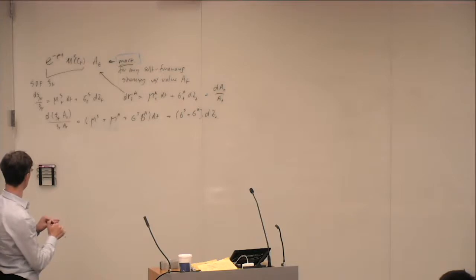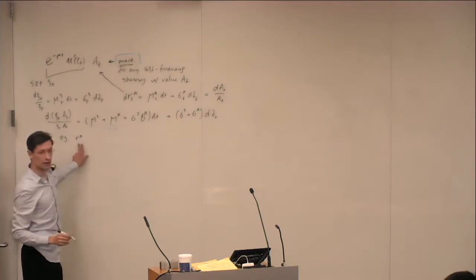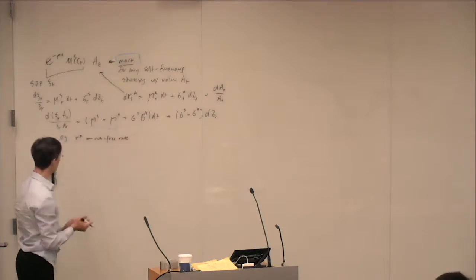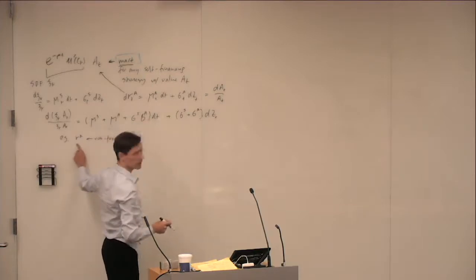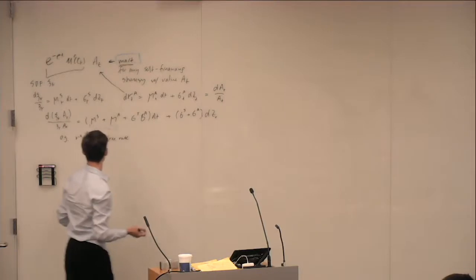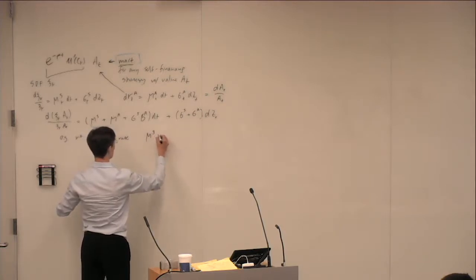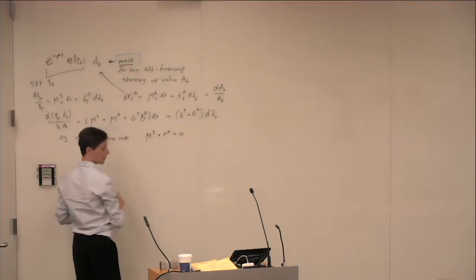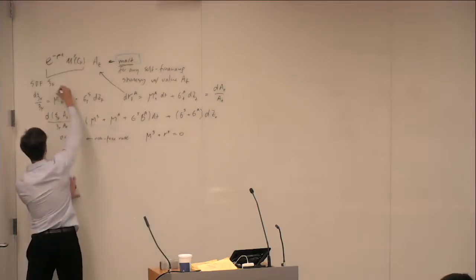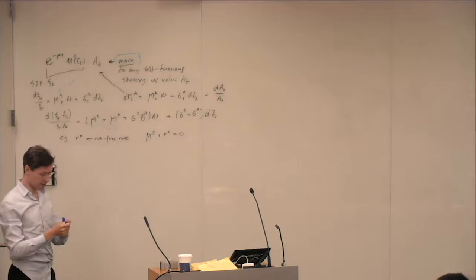One implication is that suppose I apply it to the risk-free asset. If I apply it to the risk-free asset, the risk-free asset has the expected return equal to the risk-free rate, and the volatility is zero because it's a risk-free asset. And so then what I get is mu C plus r_f is equal to zero. What this means is that the drift of the stochastic discount factor is minus the risk-free rate. So this is an implication that you can price the risk-free asset with the stochastic discount factor. Okay.